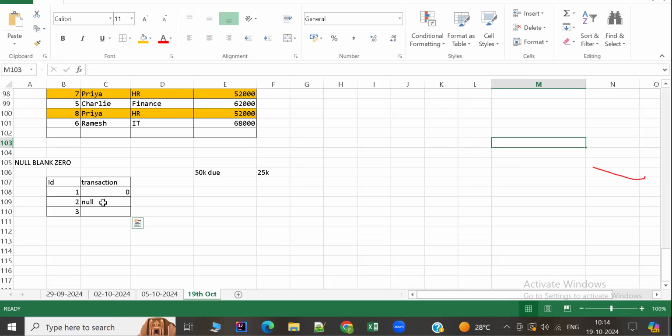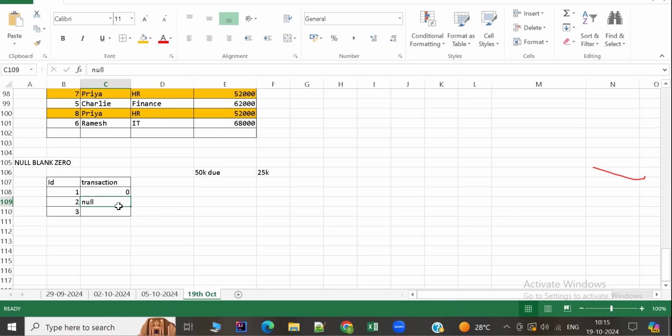If you are mentioning 50,000 as the transaction amount, that is wrong. So sometimes you need to check with your business analyst what the requirement is in that case. Can we write null or can we write zero? Even if you write zero here, that will also be a wrong result, right?